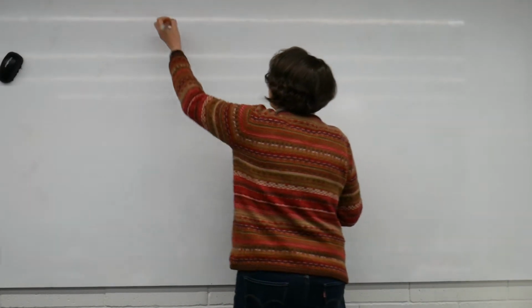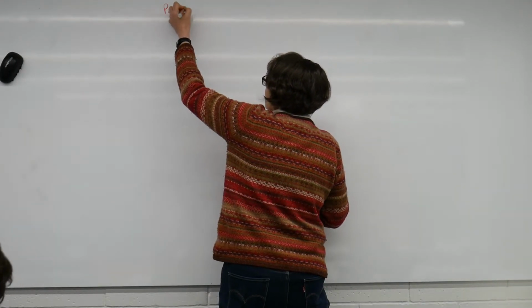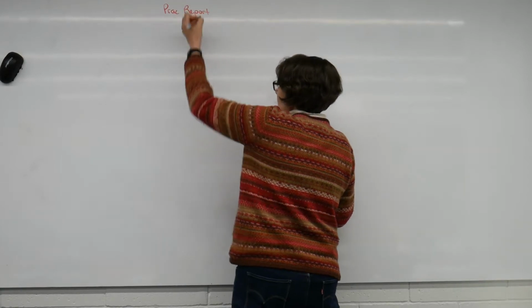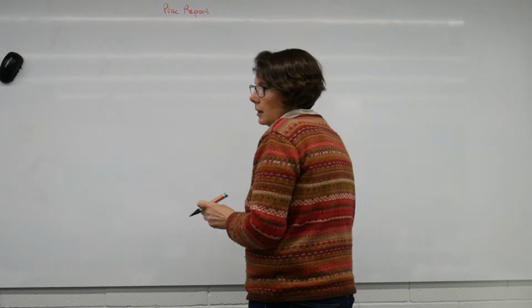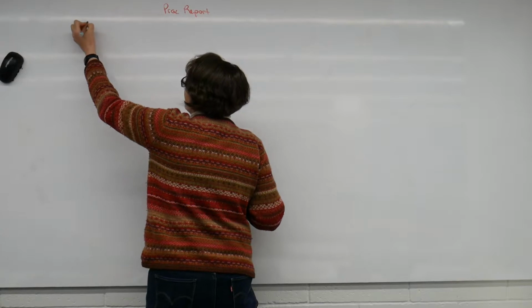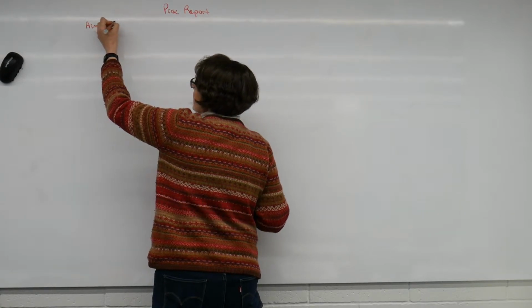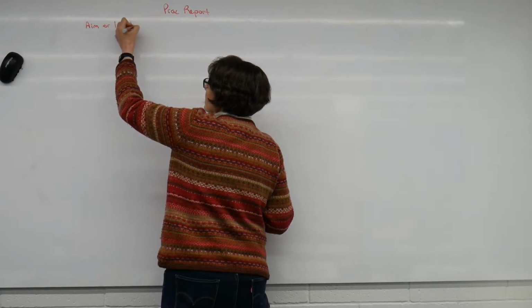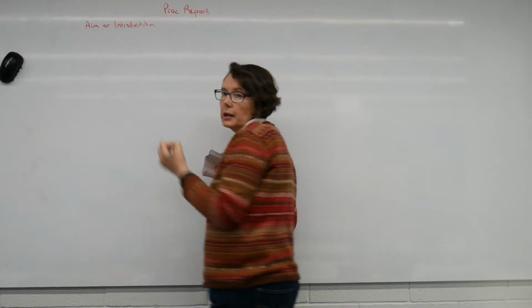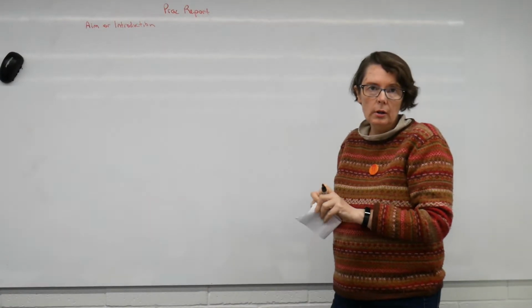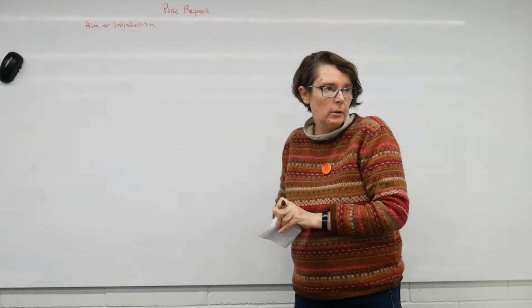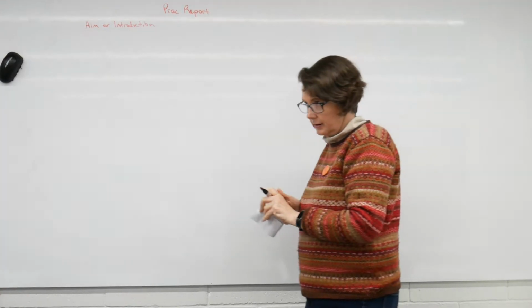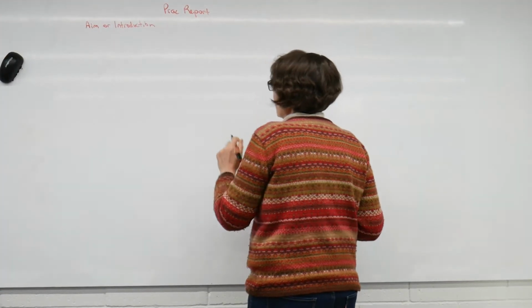Make a recording to say, well, what should we have in the Prac report? And so what are we going to start with? Either an aim or an introduction. I don't care which word you choose. I would probably choose aim because it's only 3 letters, therefore quicker to write or type.